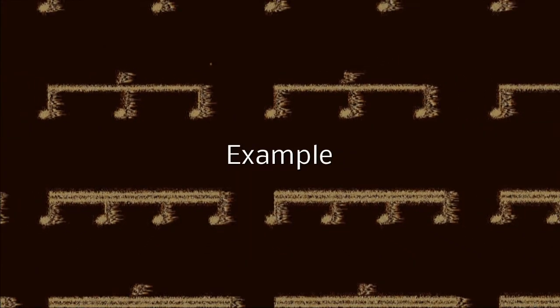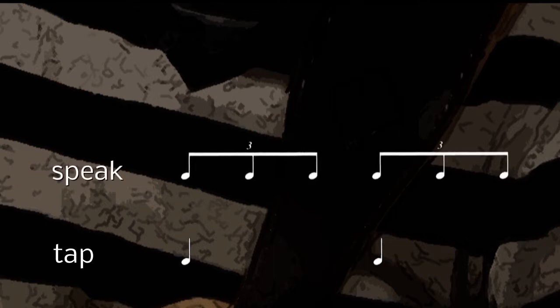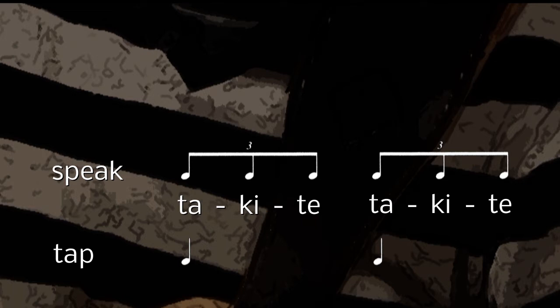Let's have a look at an example first. Here we're using a 2/4 meter, so there are 2 beats per measure. In our example, we're creating a grid of triplets. That is to say, we're on floor number 3, as I call it. In order to establish a grid of subdivisions, we may use the words takite takite. On our instruments, though, we're going to group these notes differently, playing 2 note groups instead.